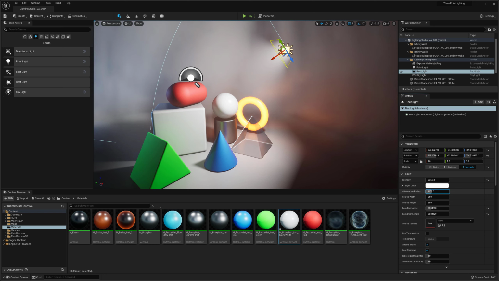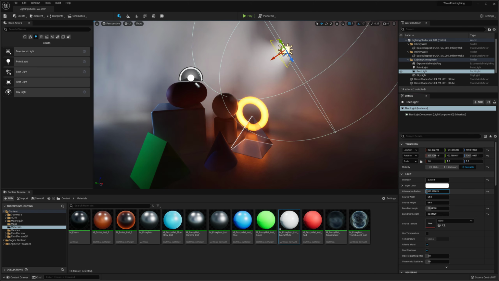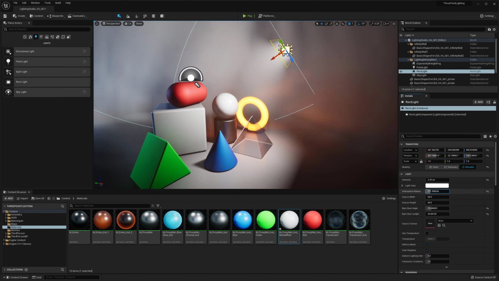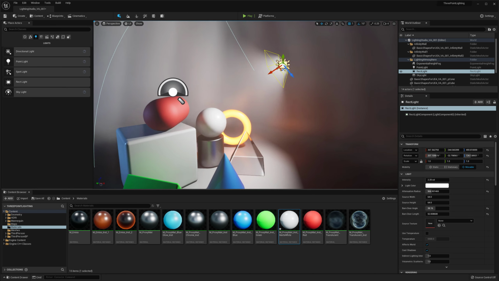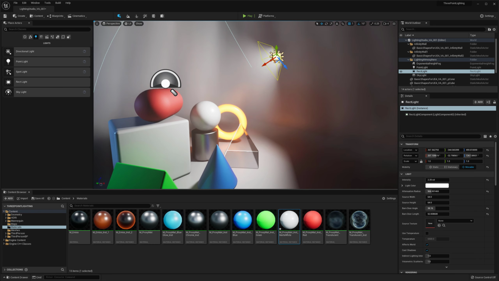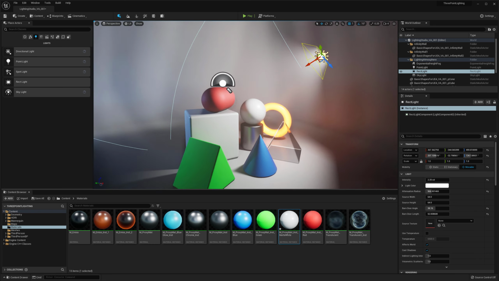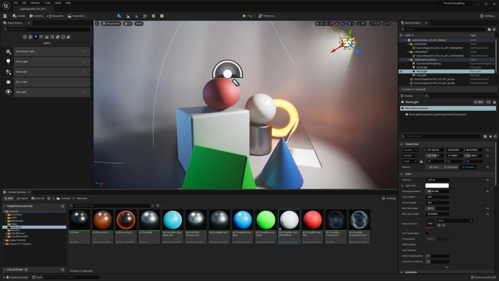Control of attenuation radius, so you can make that light fall off quicker if you like. Then we've also got the barn door angle for this light, so you have the ability to control that, and you also have the length of the barn doors that you could play around with. And then you can see that this light is actually being illuminated as if there's some atmosphere in here.